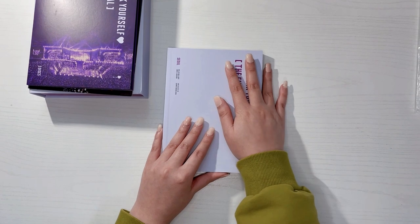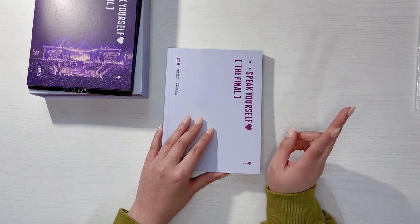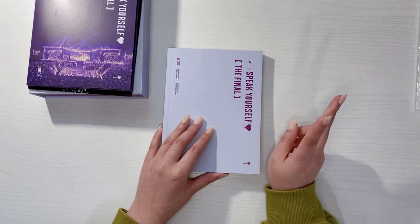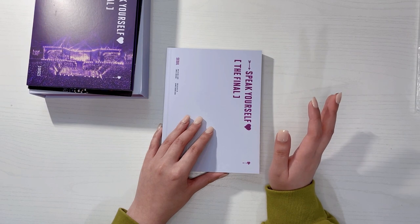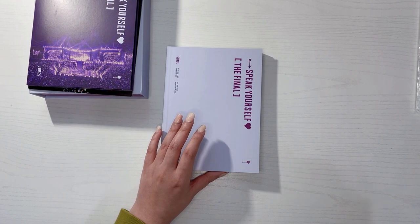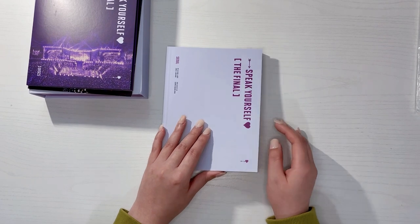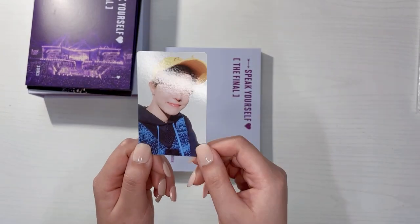So another thing, before I look who's in here, is that there's three that I pull the most for BTS. Number one is Jimin, two is Jin, and then the third one, every now and then I will pull Hobi. So I hardly get Taehyung or Jungkook. It's really rare. Oh, and Yoongi. It's really rare for me to pull them. If I pull them, it's like seeing a unicorn for the first time. So, oh, Hobi. Speaking of Hobi.